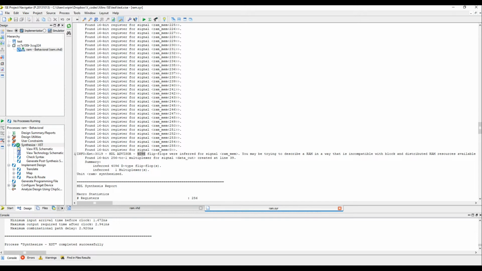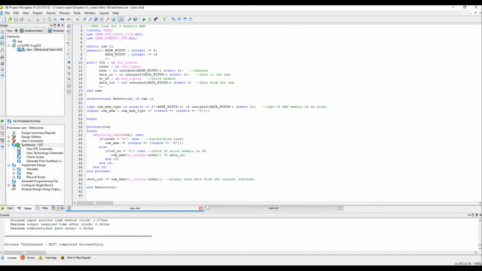So in this case, the tool tried to use it, but it couldn't because there was something off with our code. So what is that? That is the question I would like you to try and answer. So this is the code, and tell me why this code is not able to use the inbuilt RAM inside the FPGA. You can pause the video and work out the solution. In a few seconds I will explain the mistake in the code.